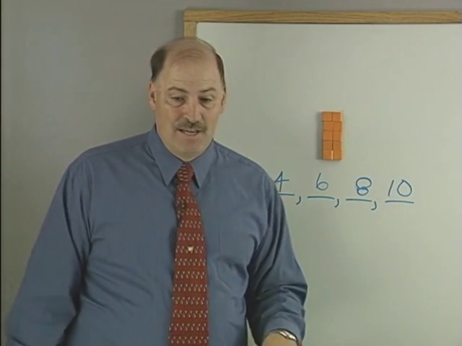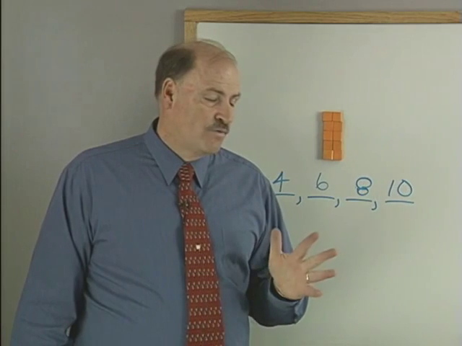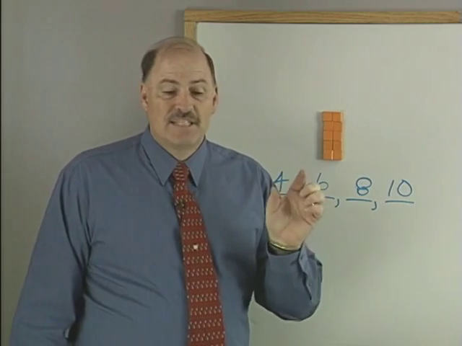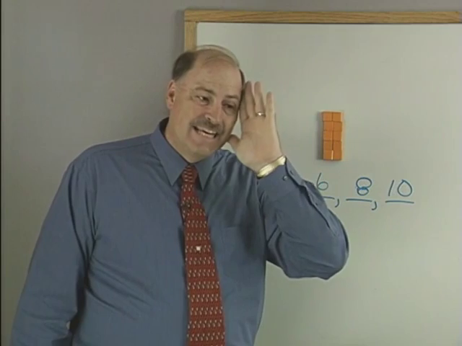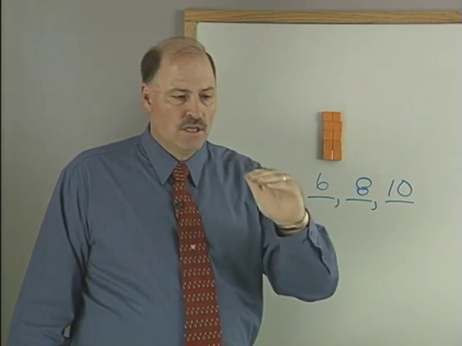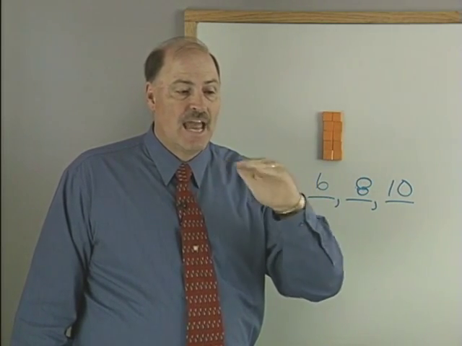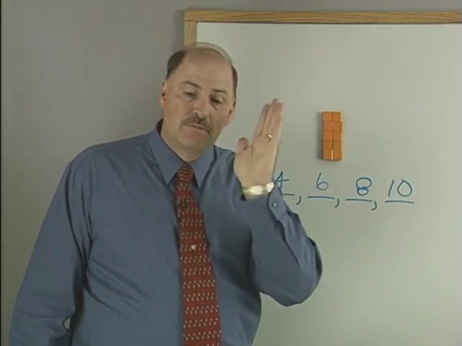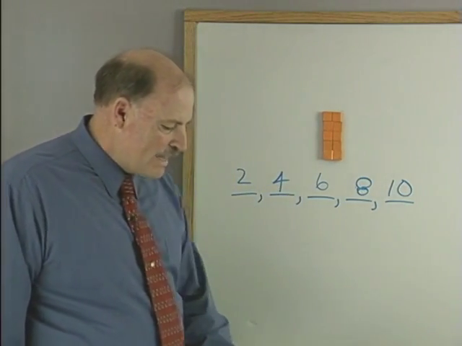Now, we even have tapes to help you learn skip counting. And it's real nice singing. And the 2s, I'm not going to sing for you very much, just a little bit. 2, 4, 6, 8, 10, 12, 14, 16, 18. And singing works. You get it in your head real fast. But work on not just singing them, but saying them without the music, so you can say 2, 4, 6, 8, 10, 12, 14, 16, 18, 20. Good job. All right? Because when you can say them, it puts them in a different part of your brain and helps you better with multiplication later. So that's skip counting by 2s.